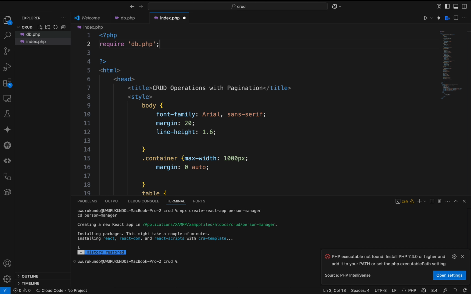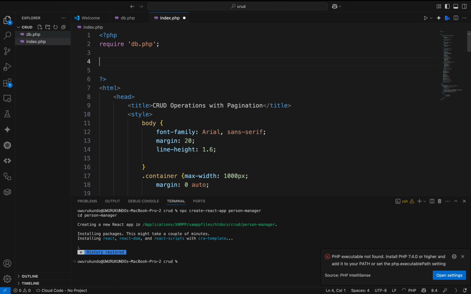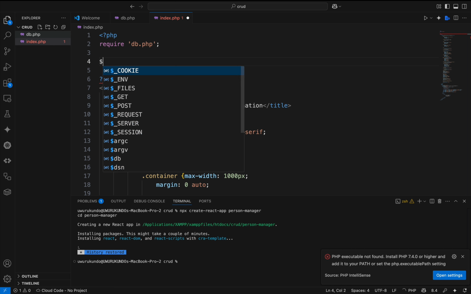So after that, let's move with setup of pagination and how many records you are going to display per page. Let's use 5 records per page. It can be 5, it can be 10, it can be whatever, but you're going to use 5.